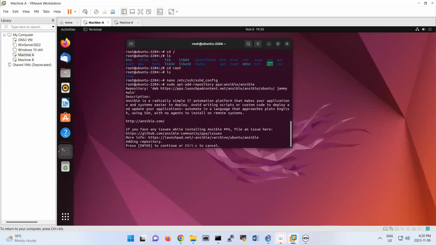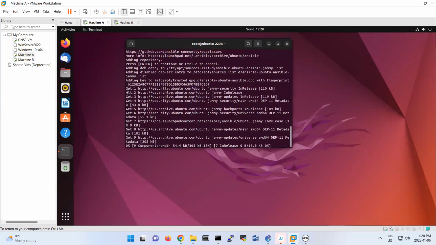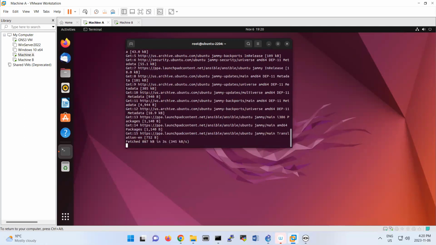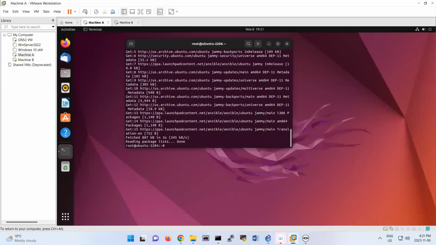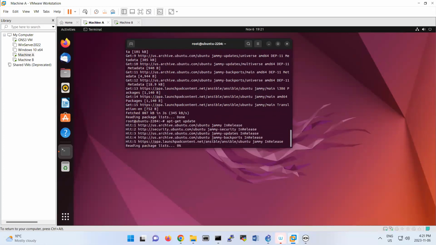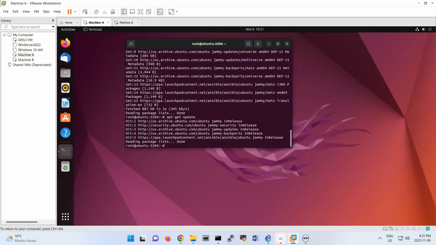Okay, Jammy, description is Ansible. Press enter to continue, right? So we are adding this repository. Then you just update your repository, apt-get update. And then, with Ansible enabled under your repository, apt-get install ansible.